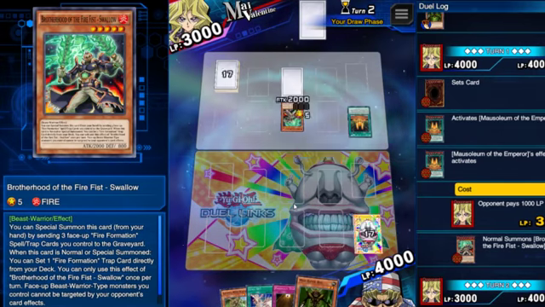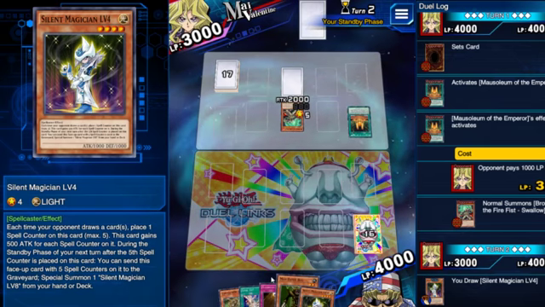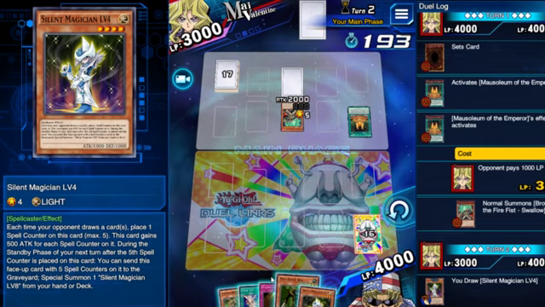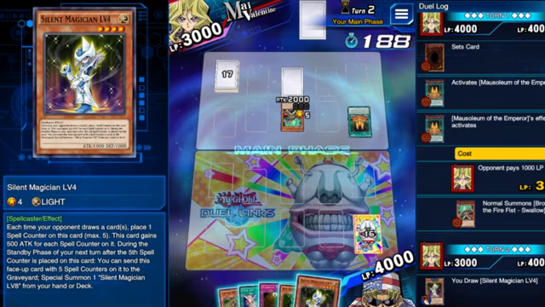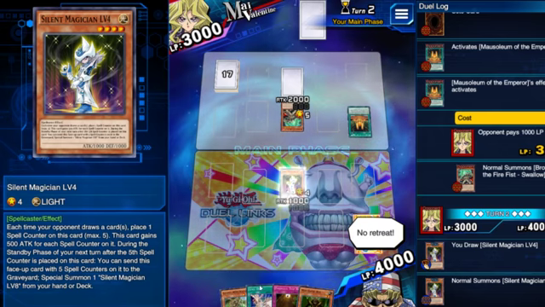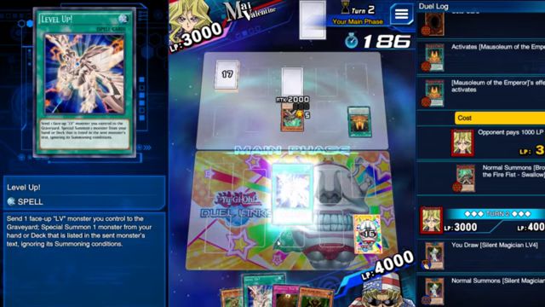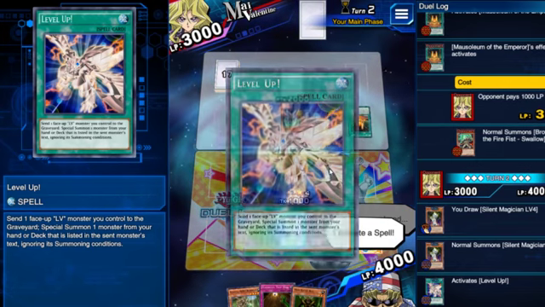It's my turn. Okay, so it's a fire deck. So we've got our Silent Magician, so I'm wondering, do we just go in and hope that's a spell card back there, not a trap card? Sure, we'll see. We might as well just go all out. I summon a monster in attack position. We'll go straight in for it. From my hand, we'll activate our Level Up. Activate a spell.